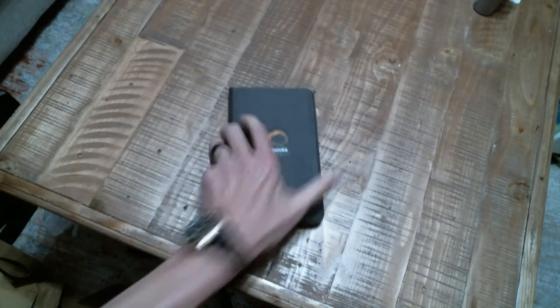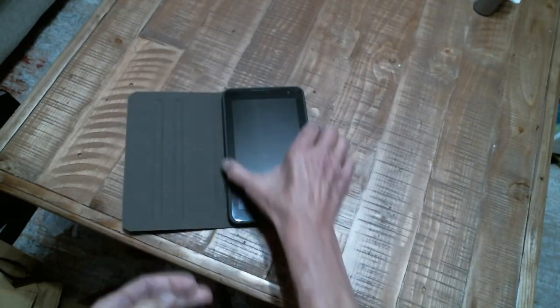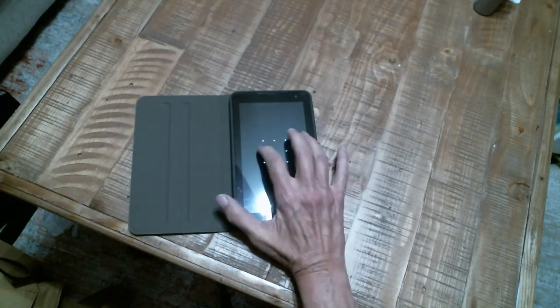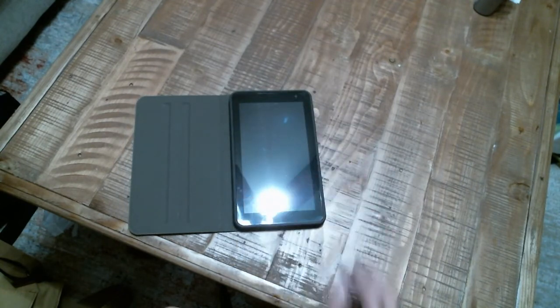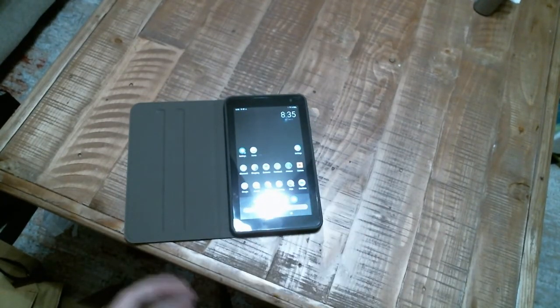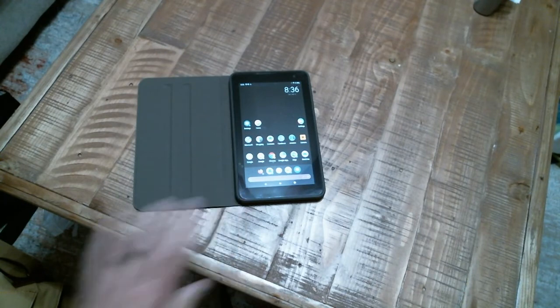All right, level 3. An actual Infinibook. And when I say actual Infinibook, I mean a 7-inch Android tablet with all the apps. And this you can use for reading. It's more like a Kindle.